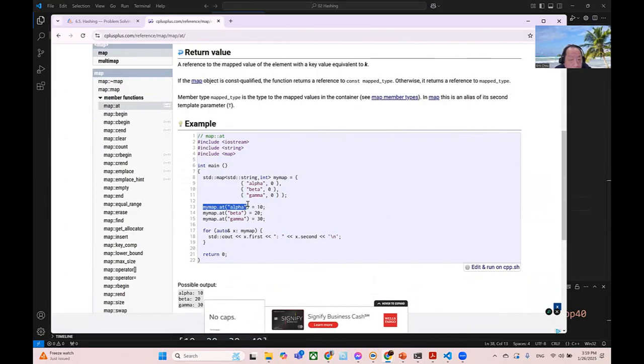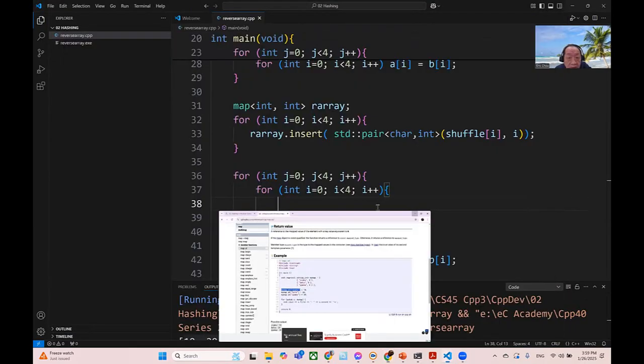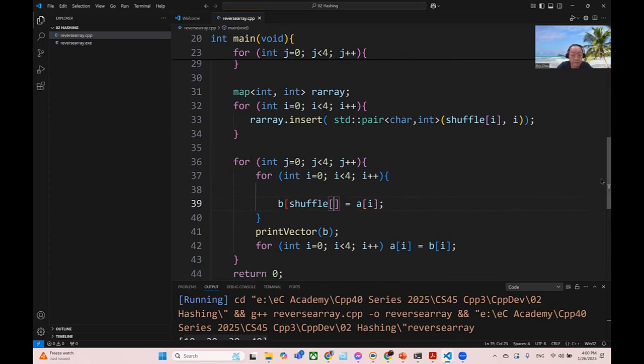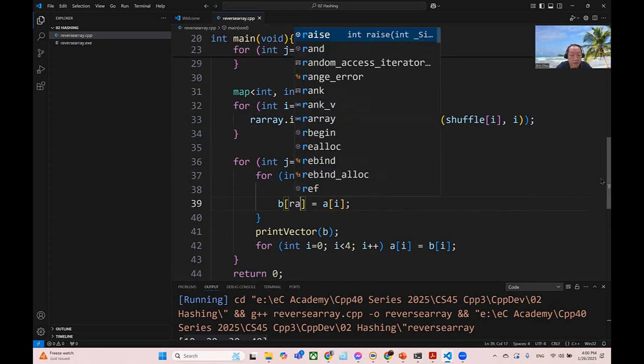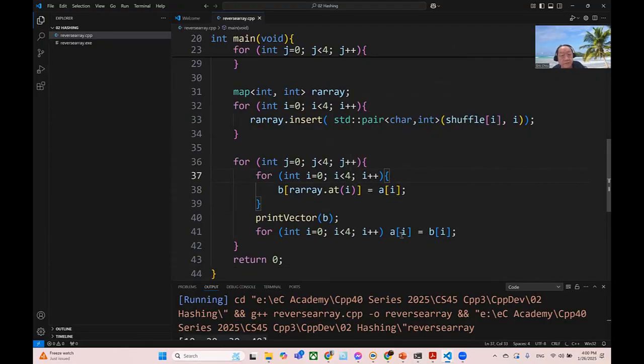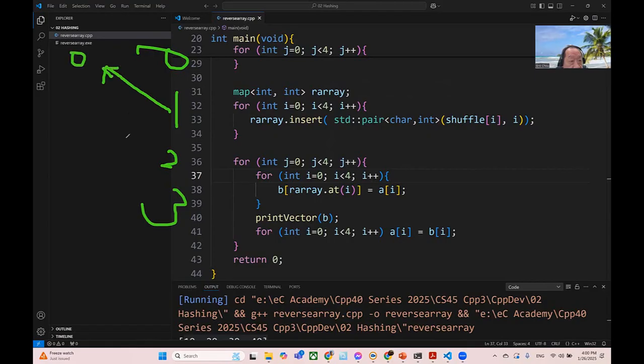You use the at function, and you can get a value. Basically, this one is R array at your I. This I you had 0, 1, 2, 3. This one will go back to 0 to reverse.